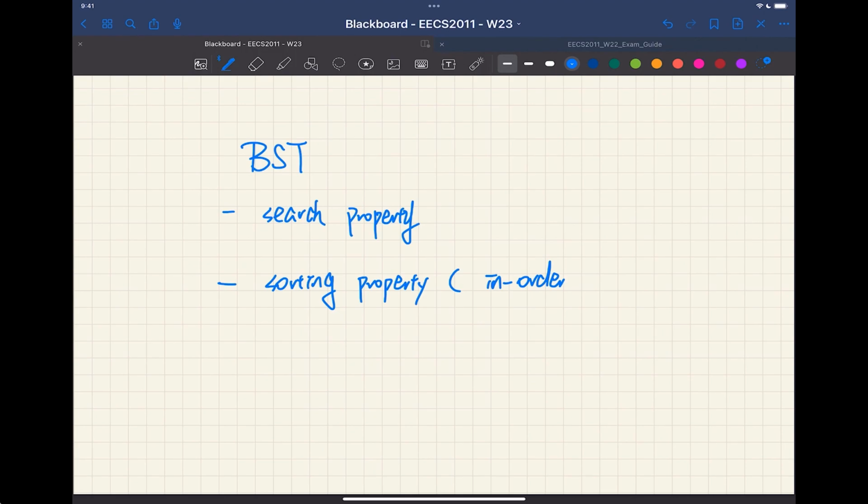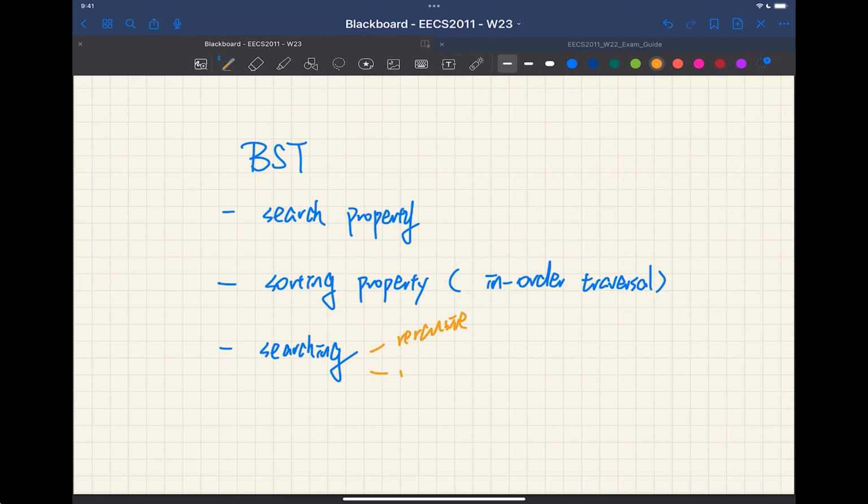Okay, we'll see. Especially for deletion, you have to make sure when you delete a node from a tree, you don't delete it in a way that's going to compromise the sorting property or search property. That's something we'll see. In-order traversal. And we also talk about searching. We spent quite a bit of time last Wednesday about searching. So searching here, you can definitely look through the algorithm. Of course, it is recursive.